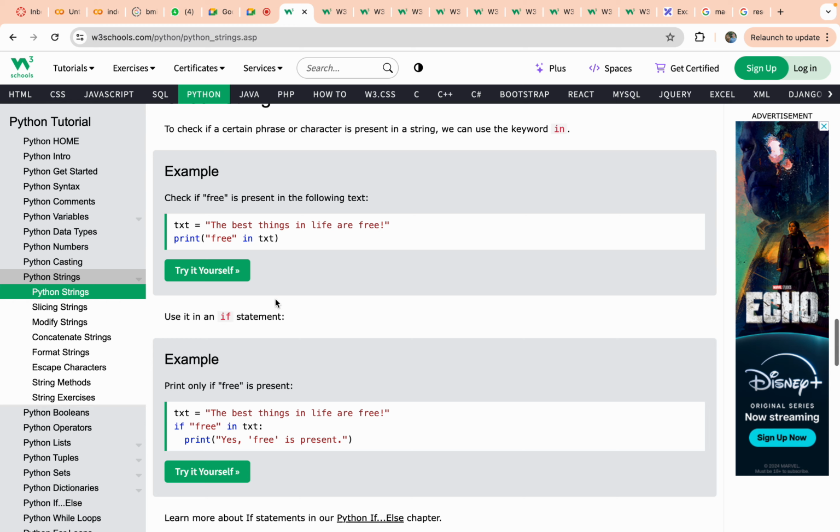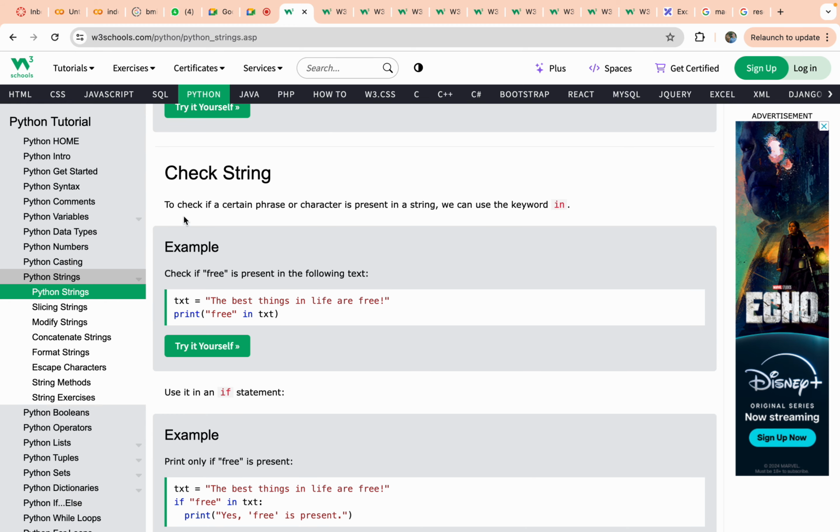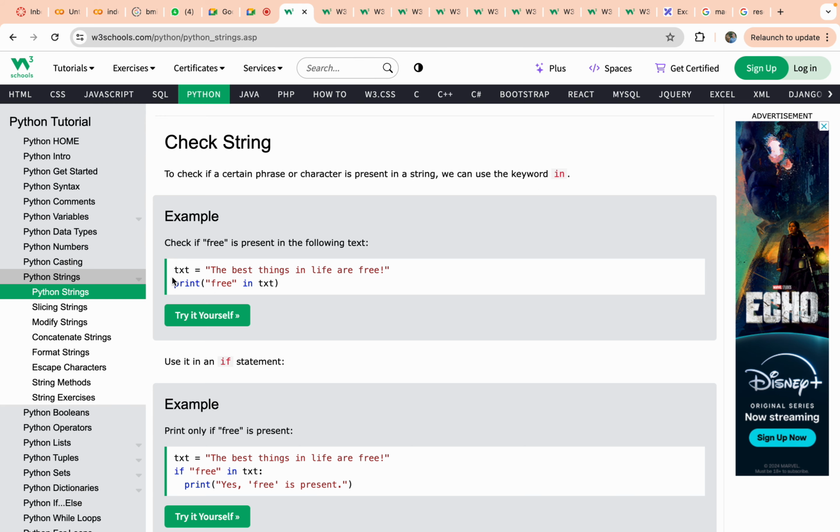Check string. To check if a certain phrase or character is present in a string, we can use the keyword in. What is our variable here in this context? Text. Yes, text is our variable.